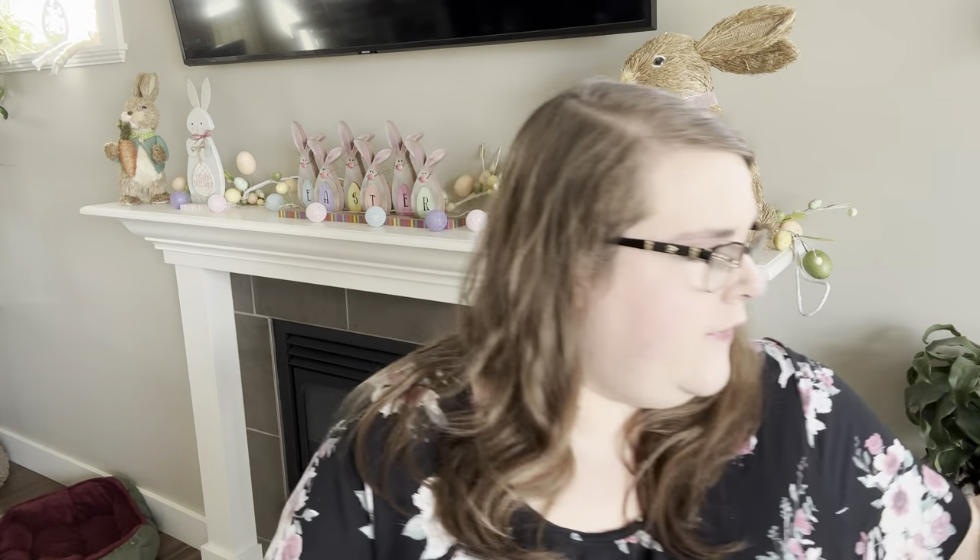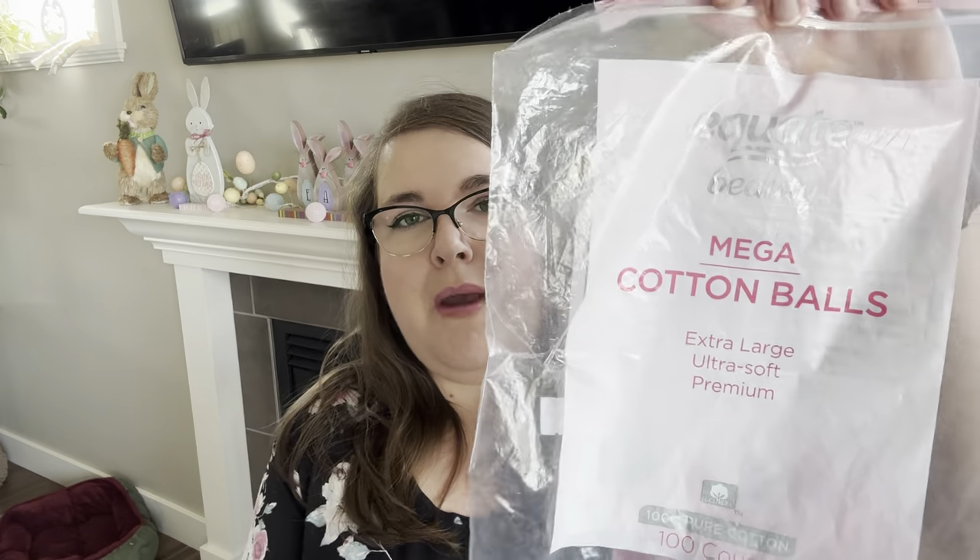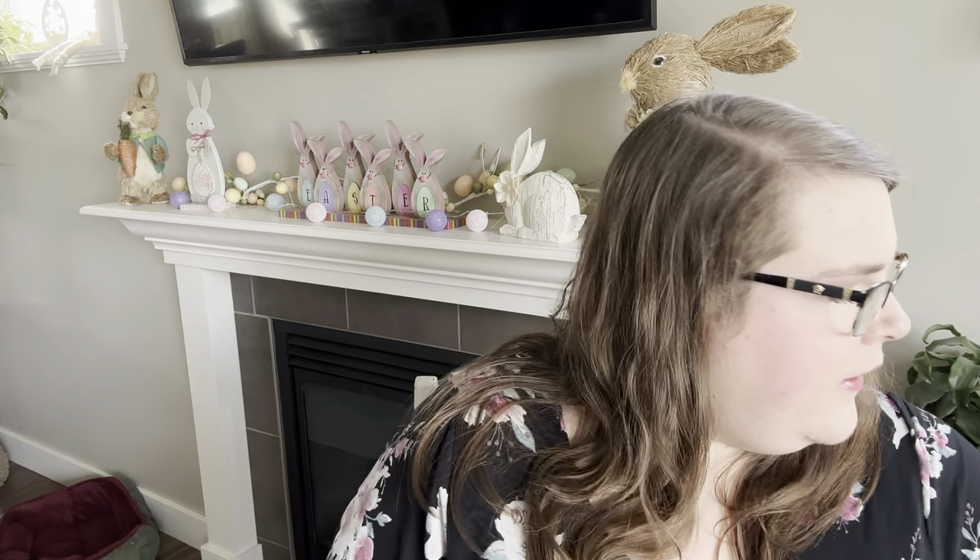I also have some Simply Soft Cotton Balls from Pharma Choice here in Canada — these were good, about the same size as the Super Jumbos from Walmart. I would repurchase if I saw them; the Walmart ones are just about 30 cents cheaper. Then as a gift from my friend Becky in the U.S., these are the Equate Mega Balls available at U.S. Walmarts. These are fantastic — huge, almost half the size of a cotton cleanup. You can clean out an entire warmer with one. They don't have them here in Canada, so they're a rare treat.